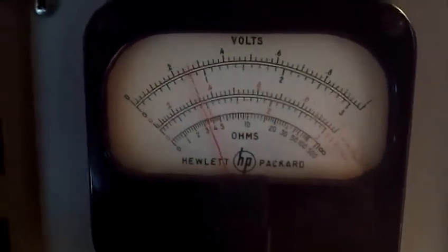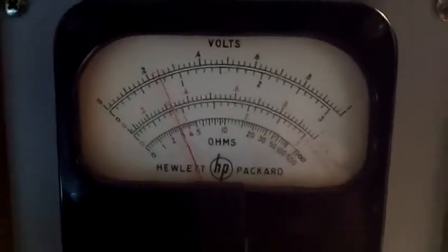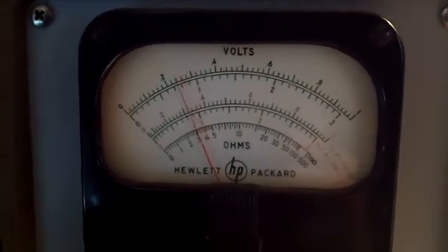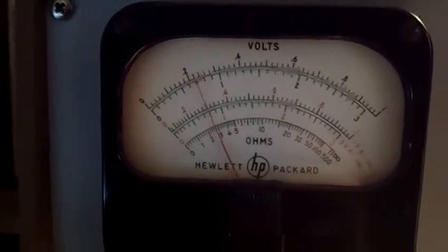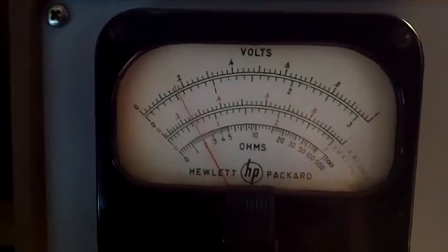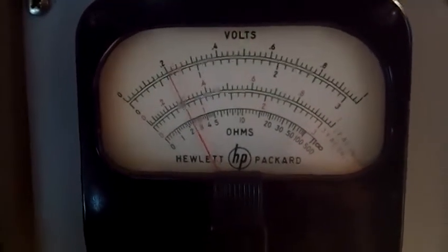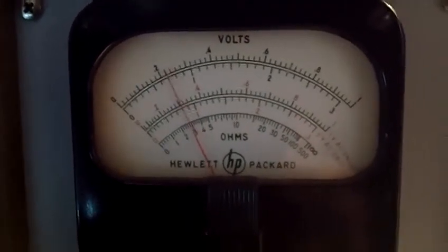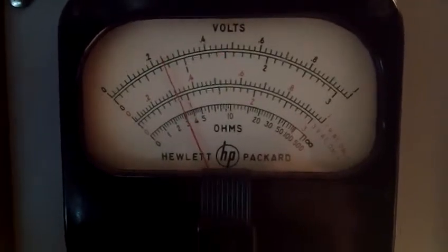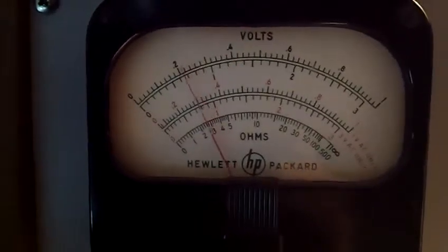Often when I'm working on TVs, it'll call for using a vacuum tube voltmeter probe to read voltages. I like to do that because you're often reading voltages and comparing them to old schematics where a vacuum tube voltmeter was what was used. I don't always trust modern digital multimeters to reproduce the same voltage readings as an analog device like this. The very high impedance of a vacuum tube voltmeter means it doesn't load down the circuits it's reading. If you use a regular volt ohm meter on a very high impedance circuit, it'll simply load it down and the voltage will be completely wrong. But using the vacuum tube voltmeter, the impedance is very high — essentially you're not really influencing the circuit.